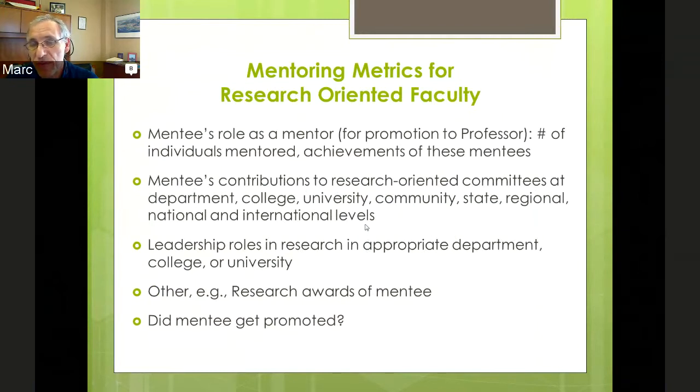So for our programs that Rob and I are running, the ultimate standard that I think we're going to be judged for is how many times did we take a junior investigator scholar who got, in our case, the KL2 grant, who actually got an extramural grant at the end and was independent. For us, that's the most important yardstick. But these are some ideas, and you can see there, many of these are quantifiable and are fairly straightforward.